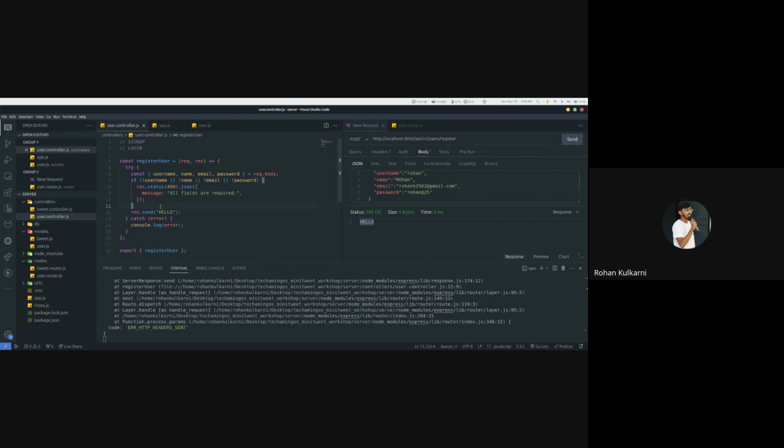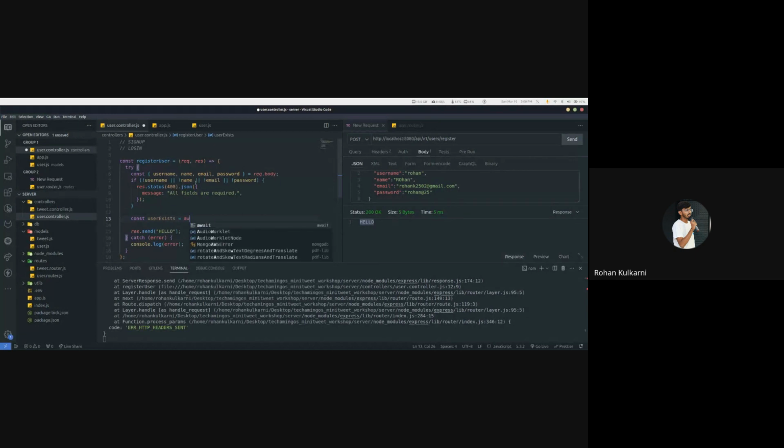So for that, we first have to check if an existing user is present with the same username. So we will do const, not old user, we will just say userExists. userExists is equal to, and here we have to await.